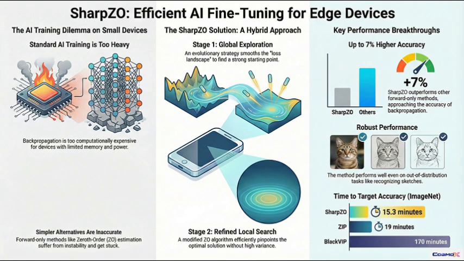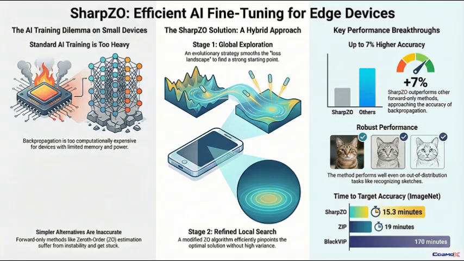Okay, to really get it, you have to think about the model's loss landscape. And this is a great metaphor. It's like a map of all the possible errors. Exactly. And the bottom of the deepest valley on that map, that's your perfect model. But with all that noise, that high variance from ZO, the model sees that map as incredibly jagged, really sharp. So instead of smoothly rolling downhill into the best solution, it gets stuck. It just bounces around in these shallow, suboptimal dips. It never finds the real deep valley. That makes perfect sense. So the model is basically paralyzed by all that noise. The challenge then is to smooth out that map.